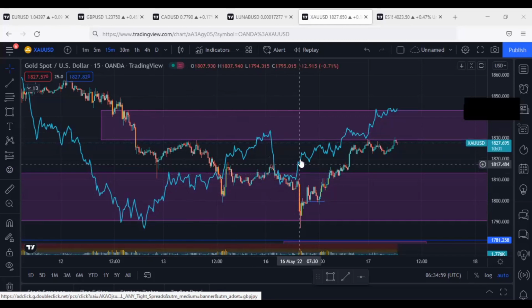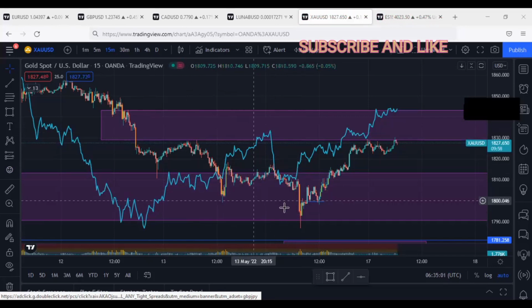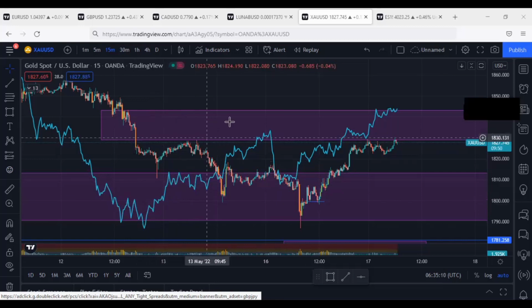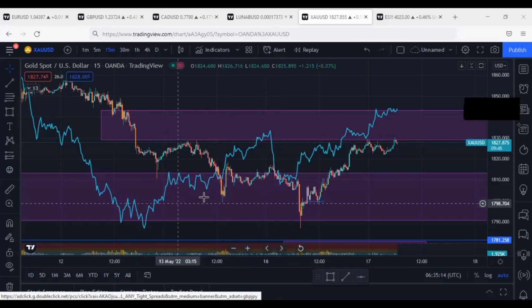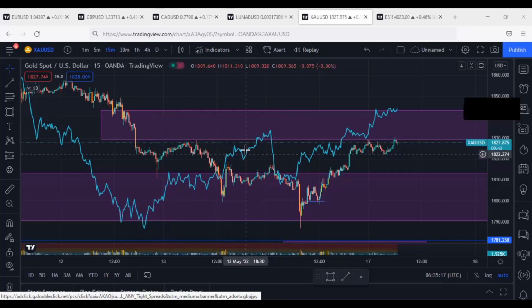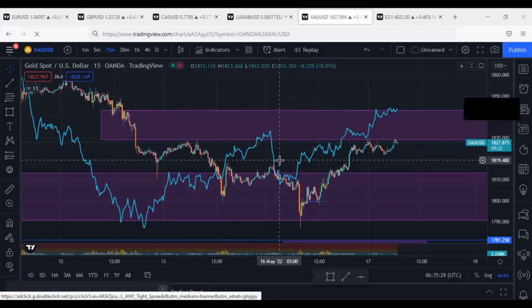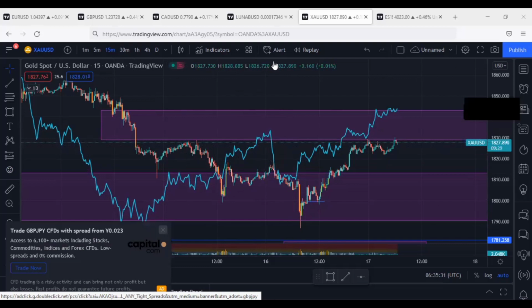When we saw this, we knew that something is actually going to happen around here. You will notice that I marked this area before. There is a line that has been drawn from the past that I marked around here. You will also notice that I marked there. I'm going to show you the reason why. When I saw there is a risk off scenario coming up, I was getting ready for a buy.